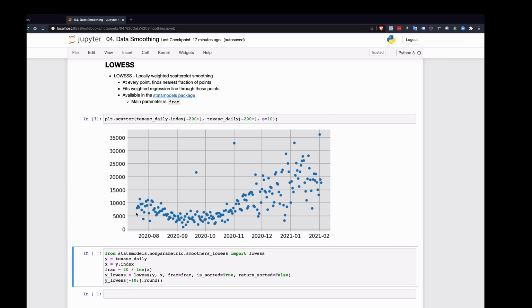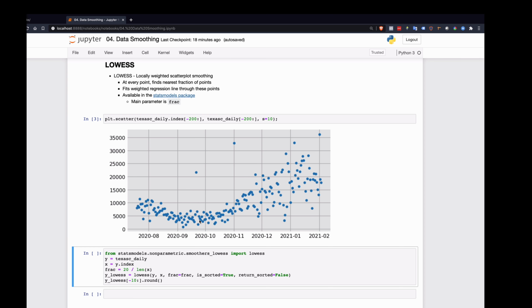So fitting a single linear regression line through this whole series of data would not be very good, right? We get some kind of line that would sort of get the trend, but it would be a very bad linear regression line. So Lowess is a technique where you fit lots and lots of linear regression lines and only consider the points right around the current point that you care about. So that's how you get an estimate for each of the points, and it'll look like a nice smooth curve through here.